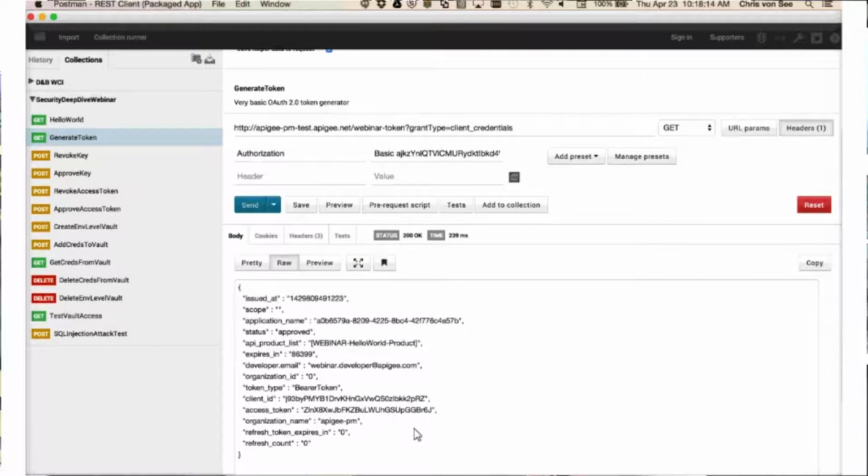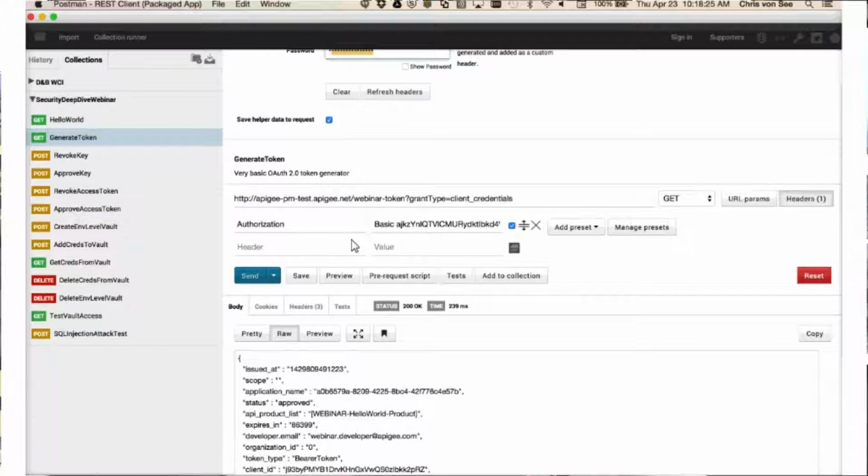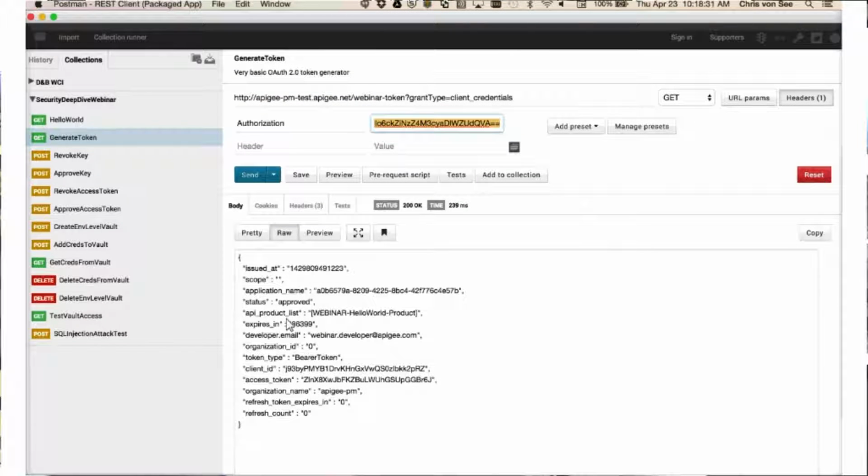Okay, so we've already preloaded this with the key, so the app key and an app password, and that's base64 encoded in the request. And then we got a response back with the access token. So this is simply a client credentials grant that we executed.